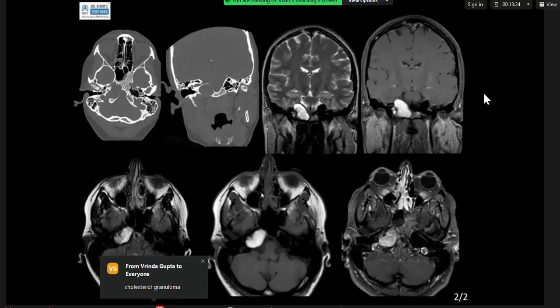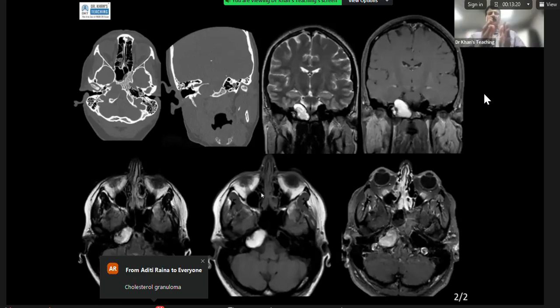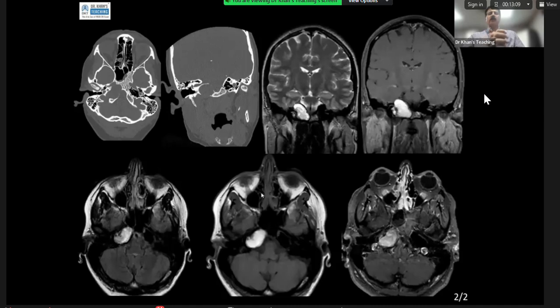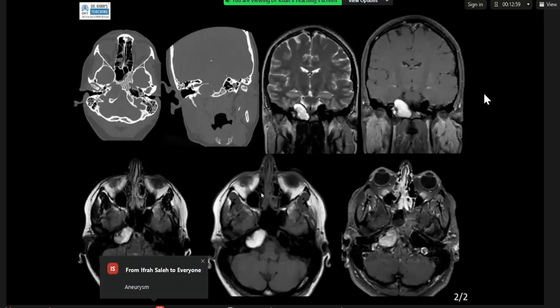So you see, there is an expansile lesion, means it is long standing. It has got this high signal. We'll come back to this. Why is it high signal? And it doesn't look malignant or infiltrative. So this is an Aunt Minnie case. Hint: a fat containing lesion in that location, which is expansile.